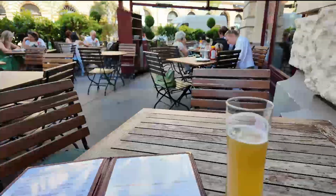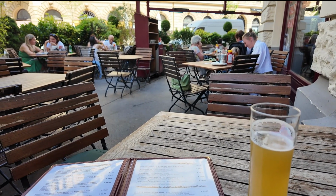Now this place, even though I'm filming this on a Monday lunchtime, about 2:30 in the afternoon, it's pretty busy. I reckon probably about 2/3 of the tables outside are being used, and some of the ones inside. Obviously it's a little bit cooler inside there today than it is out here. It must be a really popular place, and it's a real mixture of ages here too. I'm not the oldest person here, and I'm by no means the youngest, that's for sure. So it's a nice mix of people, all enjoying some food and a nice beer in the nice warm sunny weather. What's not to like?